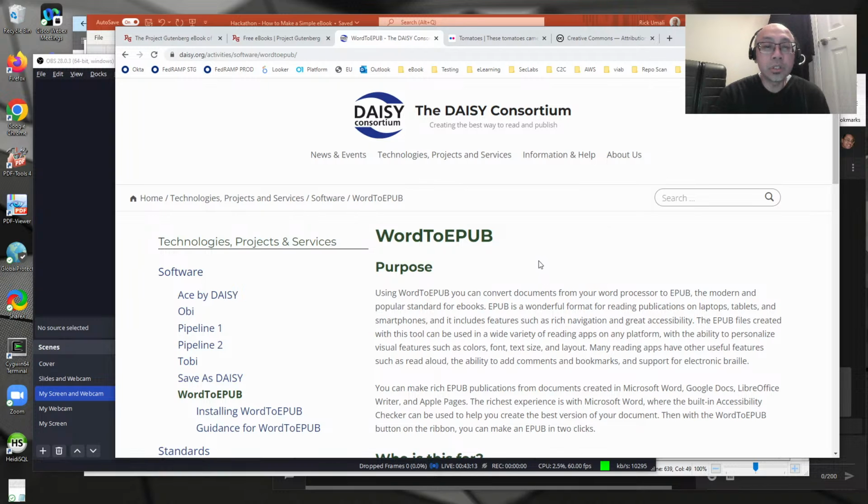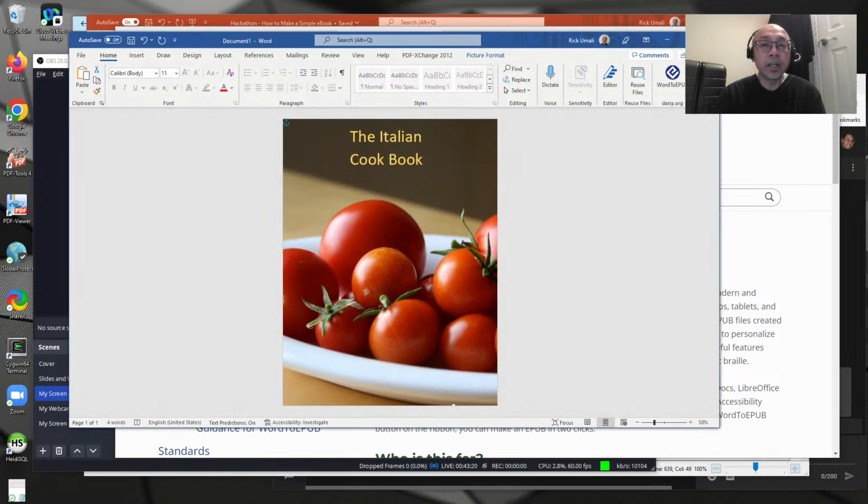But I'm going to demonstrate WordToEPUB. When I installed this tool, it installed into Microsoft Word this button here, WordToEPUB.